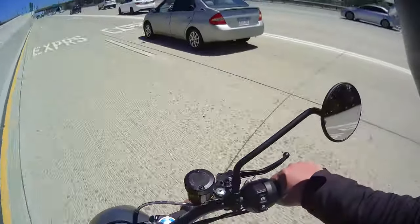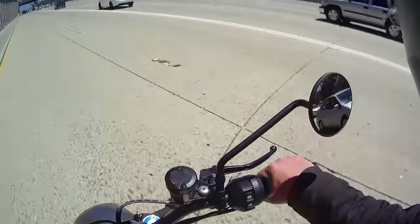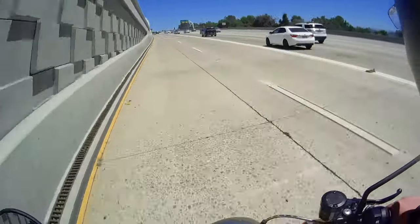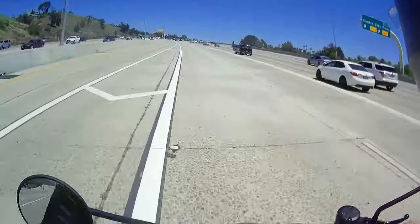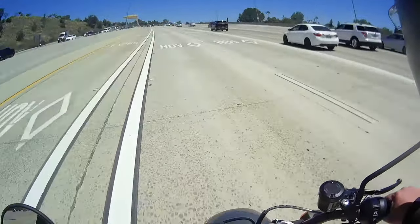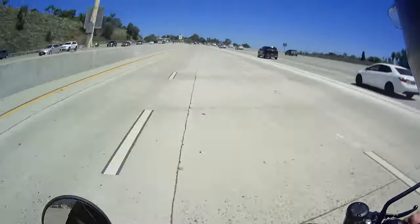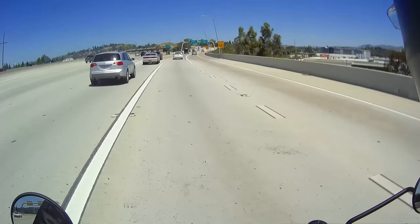I wouldn't say it's a traveling bike — I knew that going in, and you probably did too. It's not what this bike's about. It's a lot of fun, though. I love the upright position and I like the grips. Speaking to that vibration over 70 miles an hour, we've been doing about 78 to 82 miles per hour for the last few miles. There is a bit of vibration mostly coming through the handlebars and grips, but it really doesn't bother me.